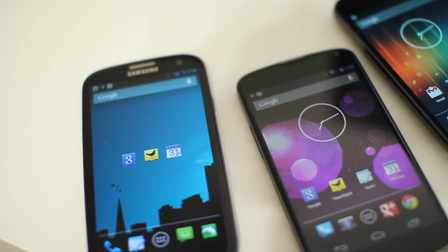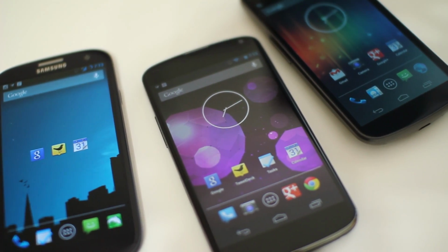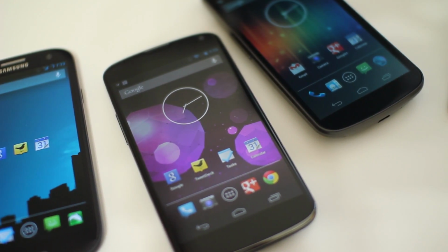But that's basically it. This is the Nexus 4, the Galaxy S3, and we took a look at the Galaxy Nexus, and of course the high-end phones are battling for your money this holiday season.